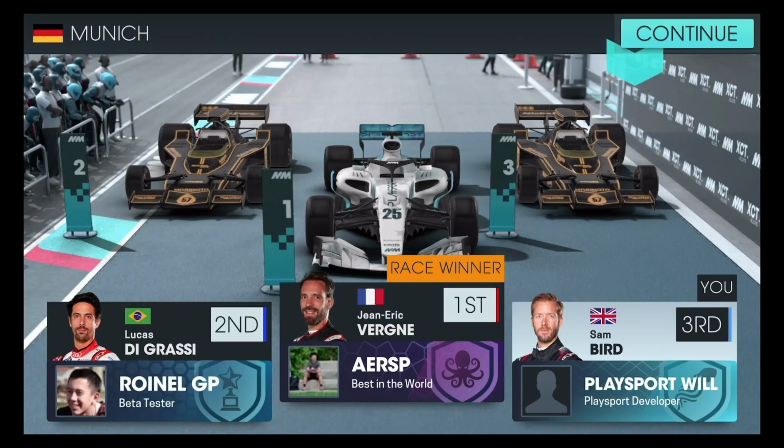Oh, and you can see AESRP's motto, best in the world, which means that at some point he was ranked number one in the global leaderboard. That's an exclusive motto, and the only way to get it is to rank number one in the world in the leaderboard for a week. That wasn't new for this update, but it's a cool little thing to highlight. It's the same with the livery, I don't feel so bad about him beating me now.